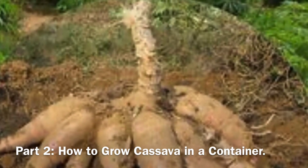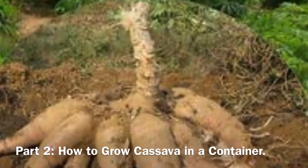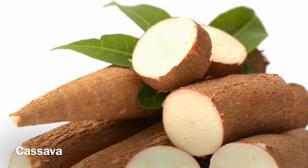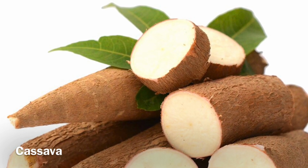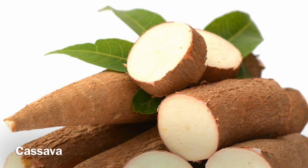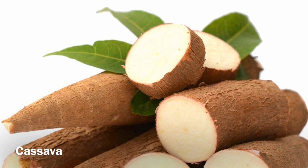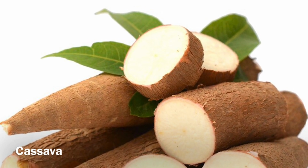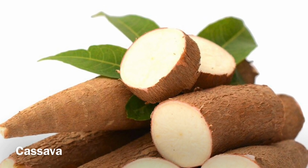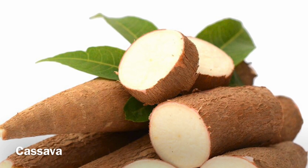Some people put it in soups, but you can do a lot of things with it, including making pudding. And this is what it looks like when it's cleaned up before you cook it. Some people call cassava yucca. It actually has 2 different names, but it'll be something that I could cut a piece off of it, put it back into the ground, and grow over and over and over.